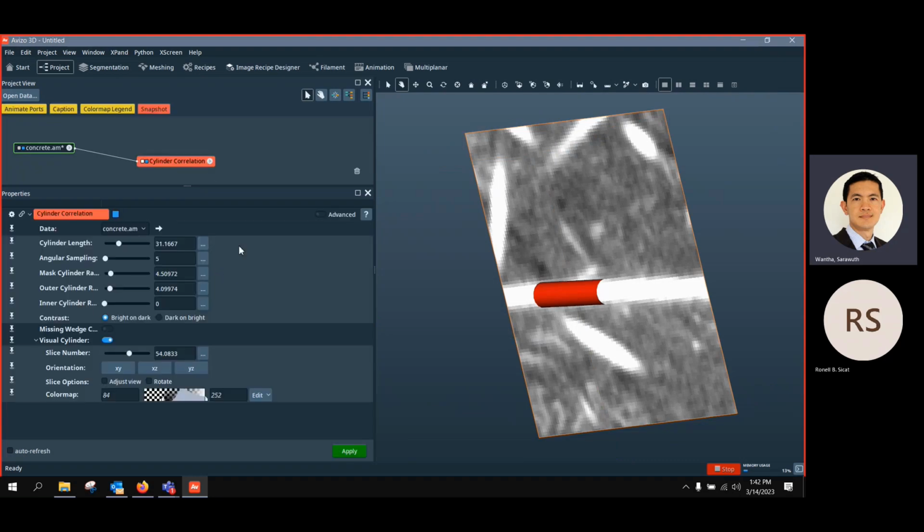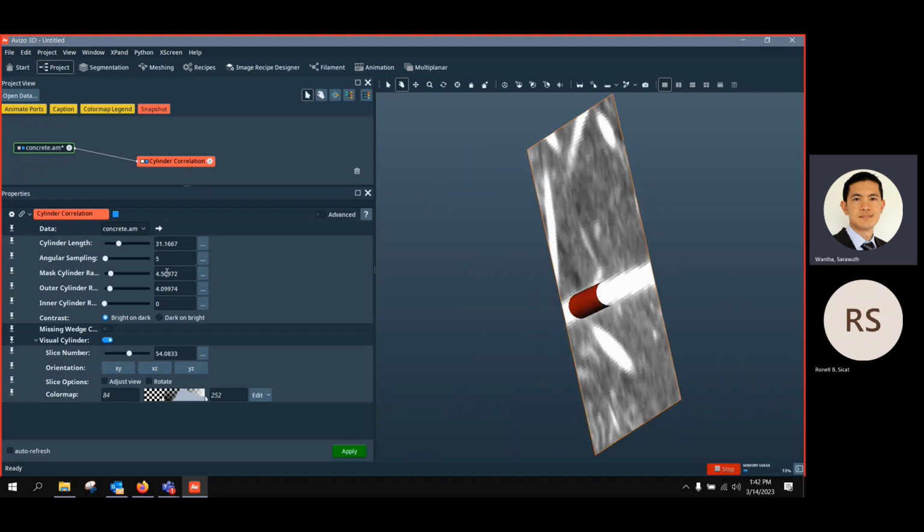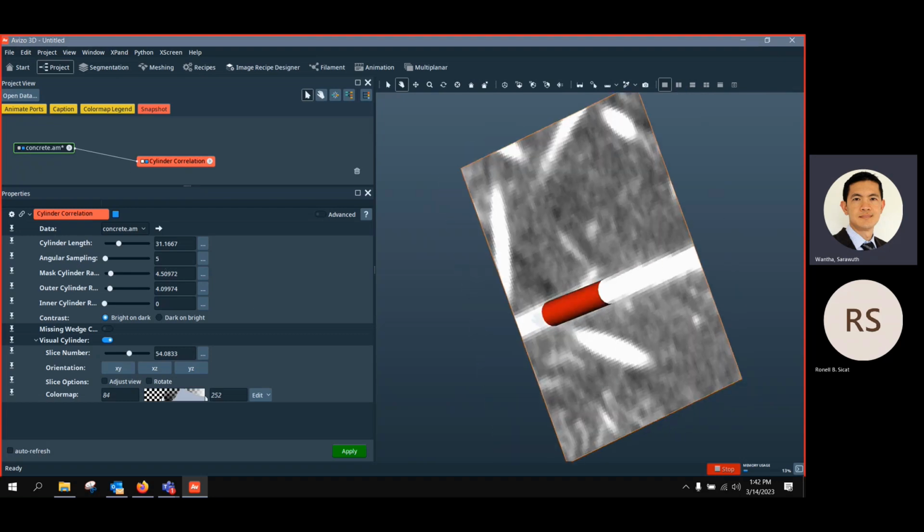So when I have all these parameters input, you can see you can do it manually. This will mean measuring the diameter to get the outer cylinder radius and calculating the length by times 4 to 5. Or you can just use this visual cylinder template to estimate and automatically detect this outer cylinder radius. And everything else use default parameters and click apply. So this is gonna take a little while if you have really low RAM memory and also GPU as well.